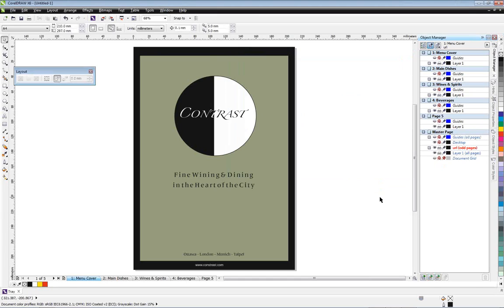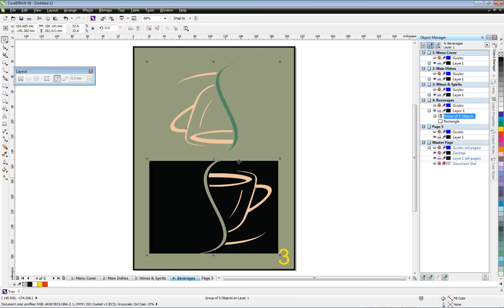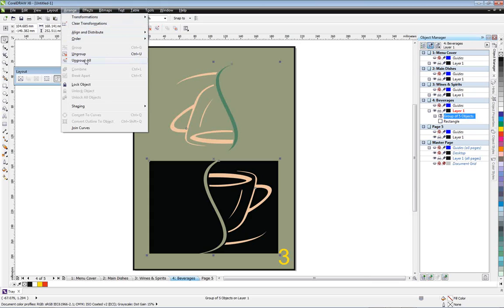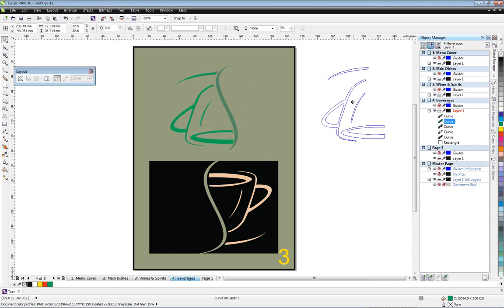Another question from Tatiana. Can you please repeat how the cups are mirroring each other? This, on page 5? This one? Yes, I guess so. Well, basically, if this is a grouped object. If you break an object apart, for example, you can ungroup everything. Okay, and these are all separate objects. Let me just give this a colour that we can see here. I'm just going to drag this out.